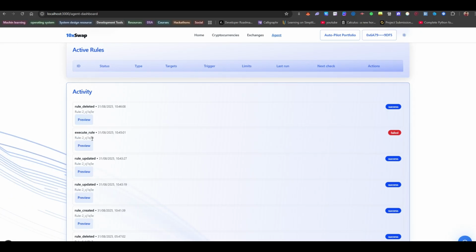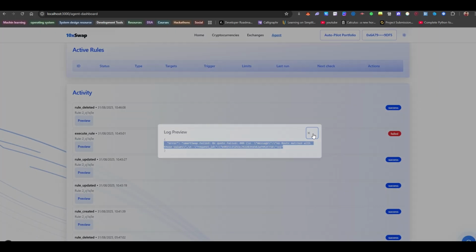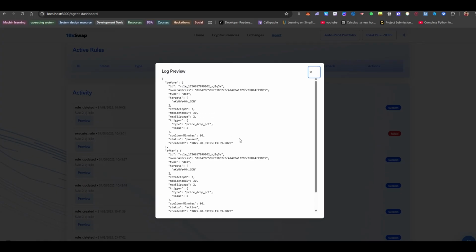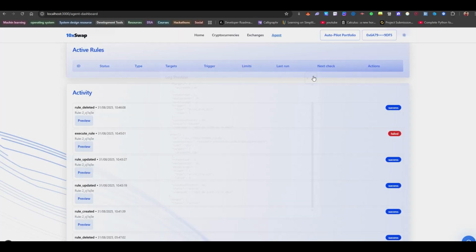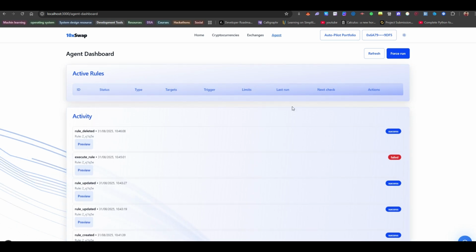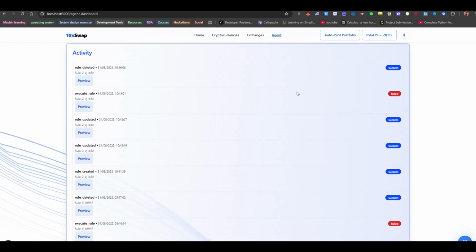So where is the problem? I believe the problem is my smart account. My smart account doesn't have any kind of funds. That's why it can't execute. So this is my belief. Obviously, I can't prove that because I haven't funded my smart account. But if any of you guys have funds, please try it and let me know.